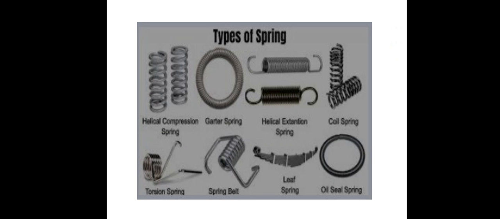Leaf and laminated springs we have already discussed in the suspension system. Such types of leaf or laminated springs are used. The leaf spring consists of a number of flat plates, also called leaves, of semi-elliptical shape and different lengths, held together by using clamps or bolts. Maybe U clamps are used for this. This type of spring is widely used in automobile and railway suspension systems. In these springs, tensile and compressive stresses are produced. There are various other applications of springs, such as door closer mechanisms and door lock mechanisms.